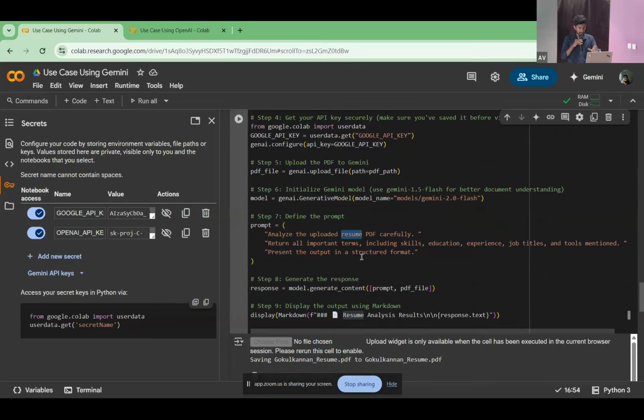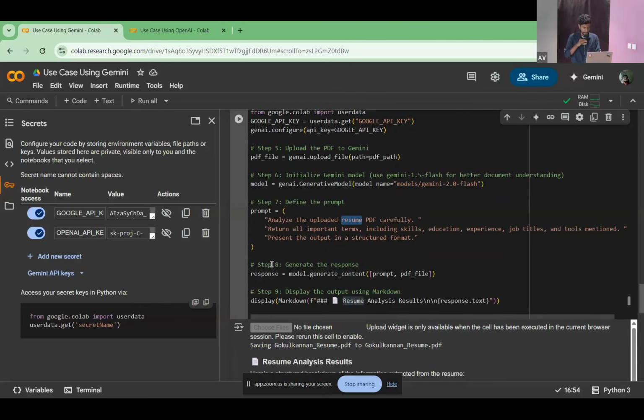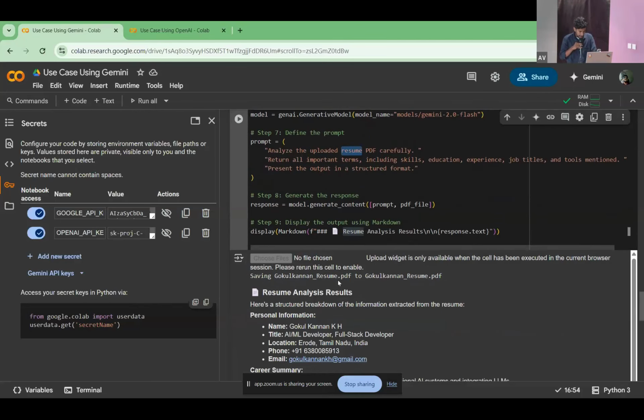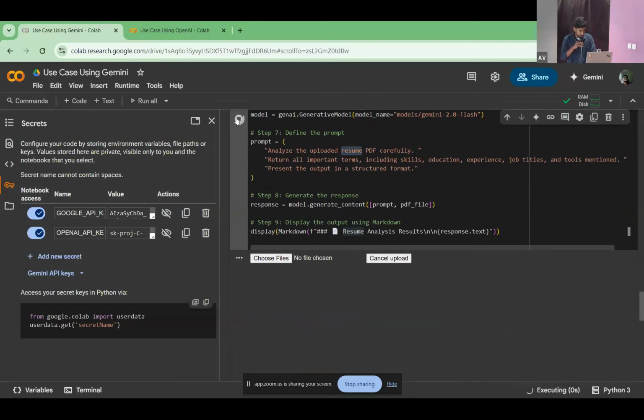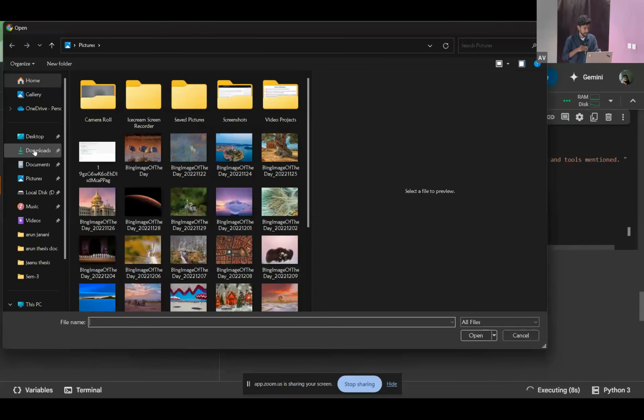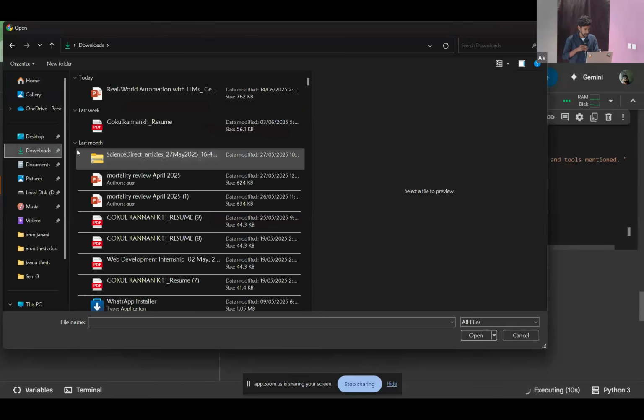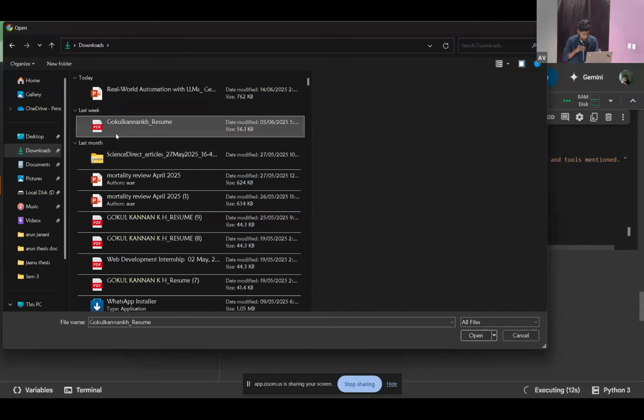Return all important terms including skills, education, experience, job titles, and so on. Present the output in a structured format. Okay, so I have uploaded my resume, and we can run this code.